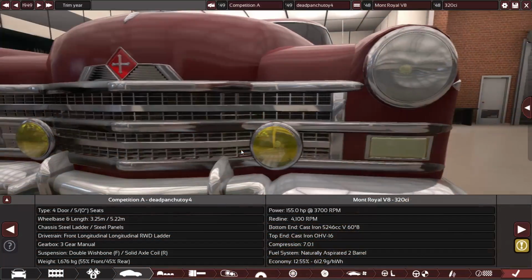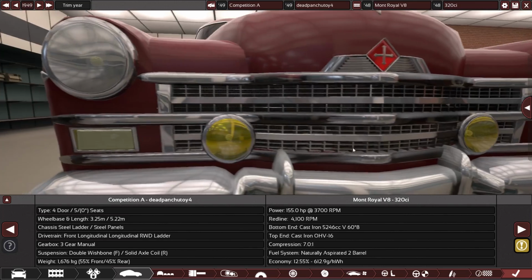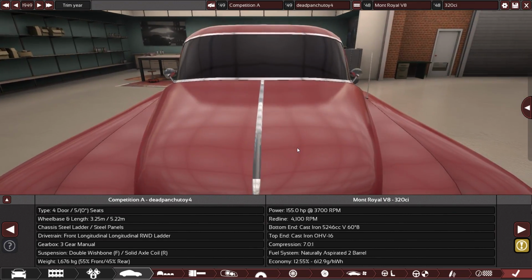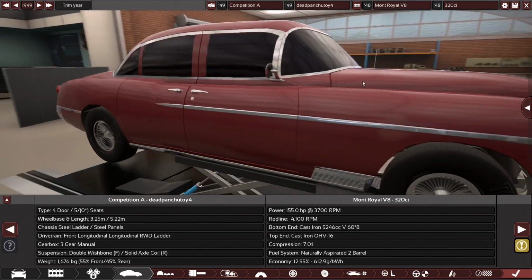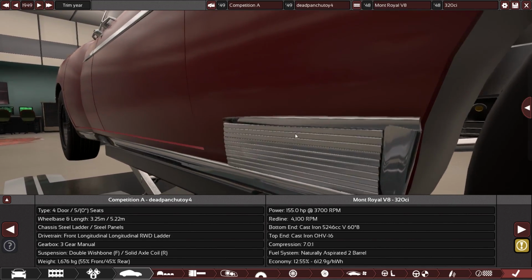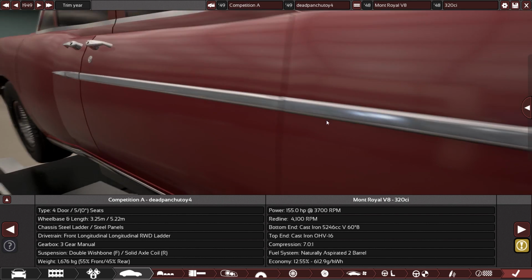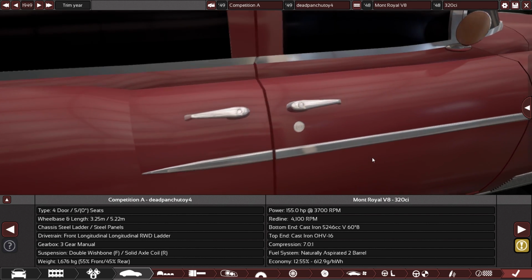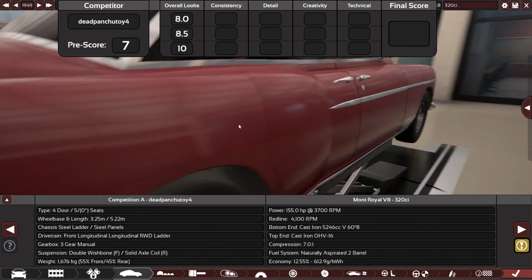A very good looking masterpiece of the late 1940s. The Mont Royal makes an immediate impression as a 40s luxury barge. I'm also a fan of the suicide doors. A car that instantly conveys the feeling of a luxurious barge. Huge grille, nice touches on the front, but a rather empty feeling rear. Add some exhaust pipes, please.